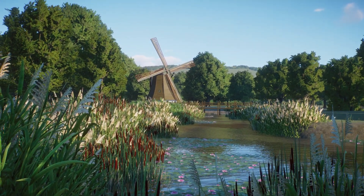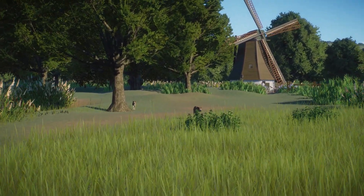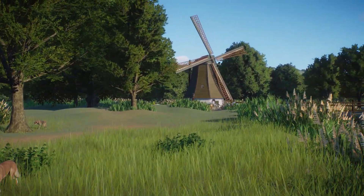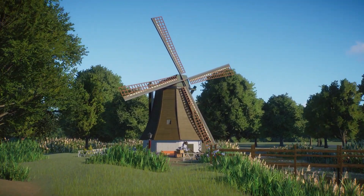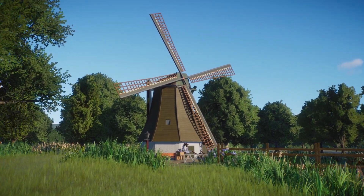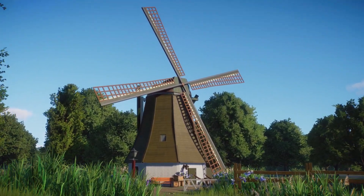There's a windmill here. The story from the windmill is that the windmill owner has two dogs — this one and that one, really weird names. We just wanted to add a windmill of course. This one is also on the workshop, so if you want a windmill in your own zoo you can download it and put it in. It's recolorable so you can change the color of the windmill.